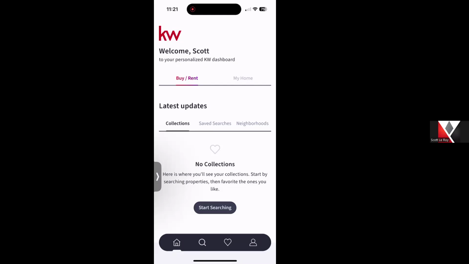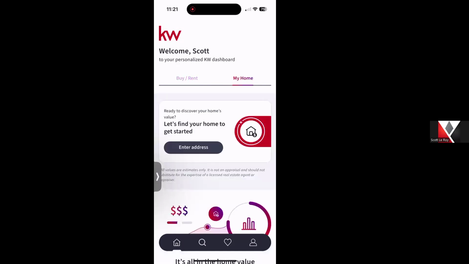Okay. Let's do my home first. This is just a tiny little space right here for sellers. They can actually come in and click on that enter address where it says, let's find your home to get started. And this is where either a current property owner or somebody that wants to own property or what have you, a seller, would come to find out potentially what they could sell their home for. This is the same equivalent as the page on your KW agent site that's called home evaluation or what's my home worth. It's essentially the same tool from that page, just here in app form.